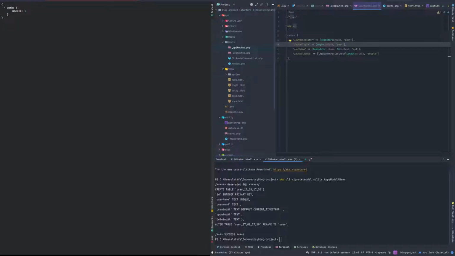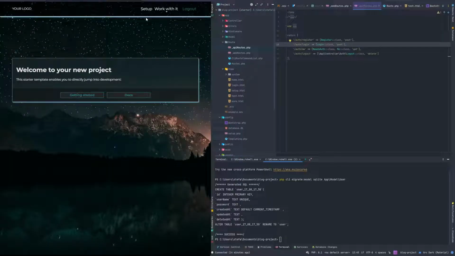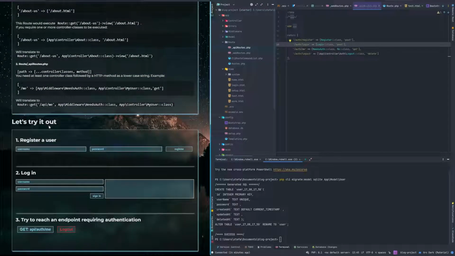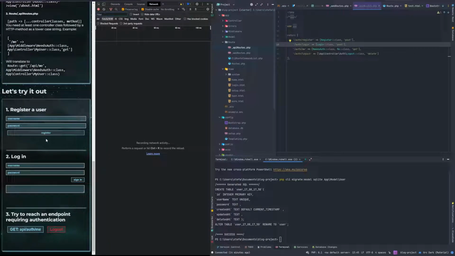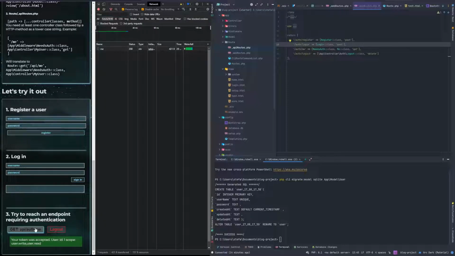If I go back to setup and look at what's happening here. Let's actually do this. Let's go to the network, and call this function. See how it says me? So it's calling API auth me. And okay, the API can be omitted here, but then the auth me, this is basically what's happening. It's calling the needs auth. So this is not checking for a session, but for the token. Then it executes the me class, and it's a get method.